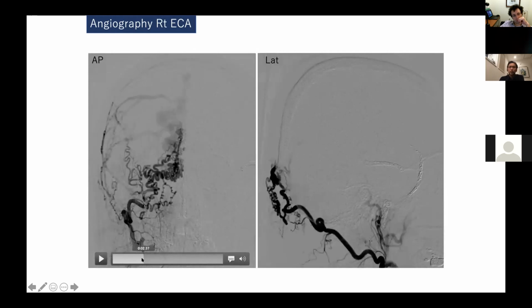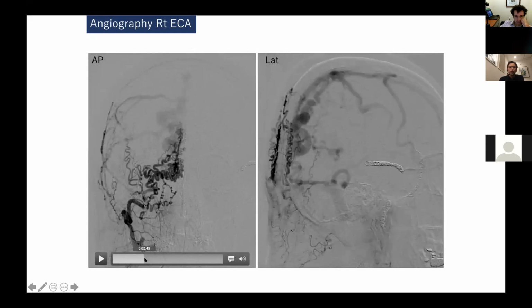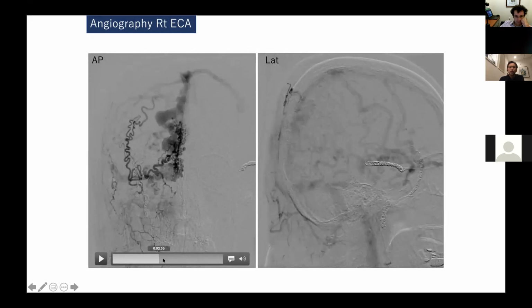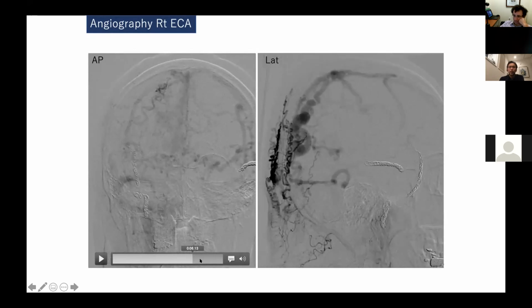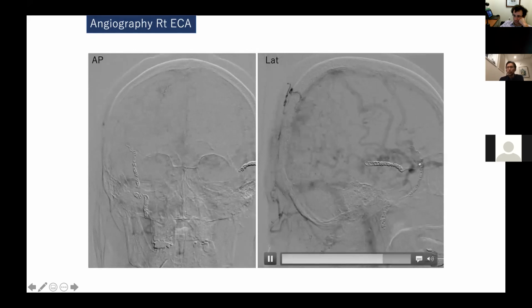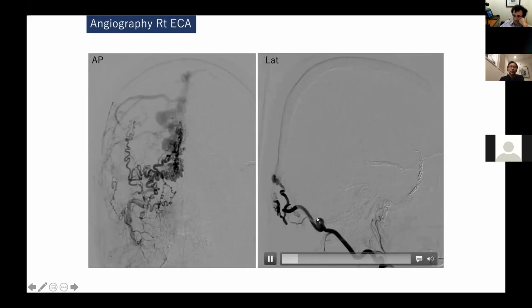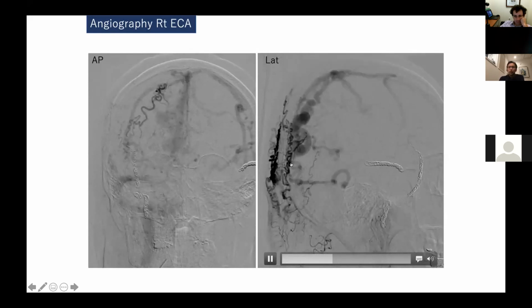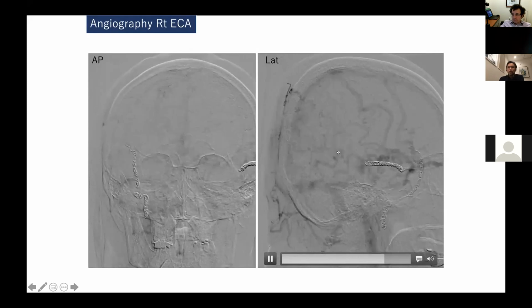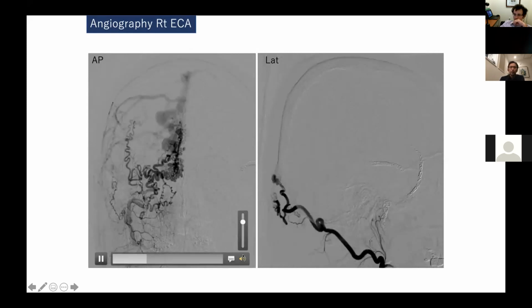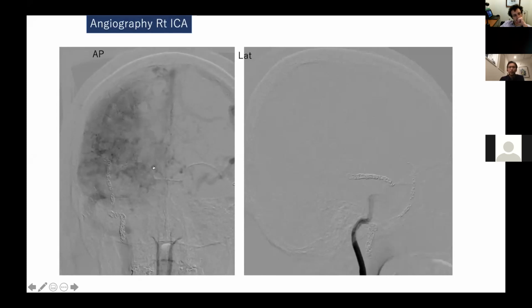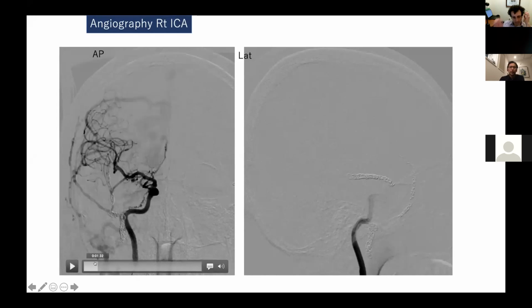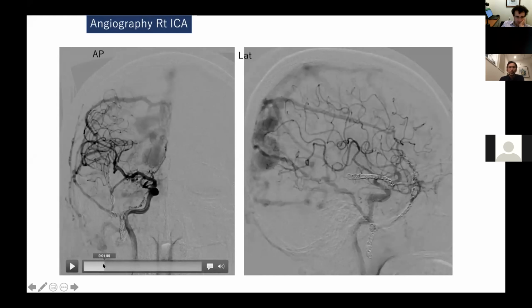Okay, so this is on the right side. We see a lot more shunt here because the occipital artery is a little bit better developed. You can see the drainage of this shunt is again throughout both left and right hemispheres with the final pathway through this superior ophthalmic vein. Okay, so it didn't have any connection here. You see the transverse and the sigmoid, but it was connected not directly. So there's some high pressure system there. Some branches from the ICA also, some tentorial branches from the ICA.